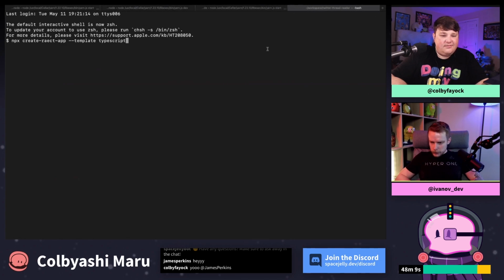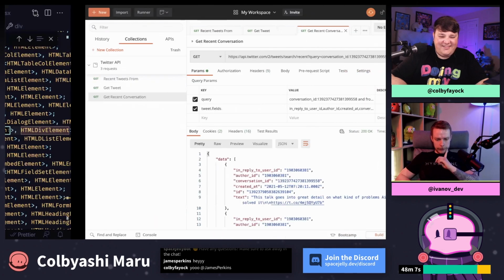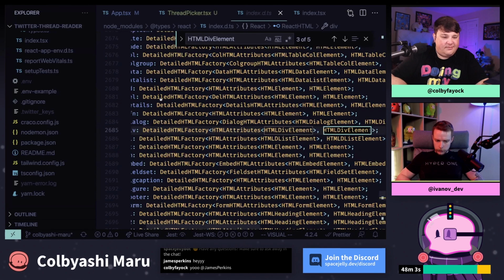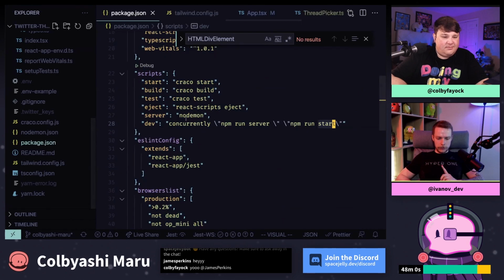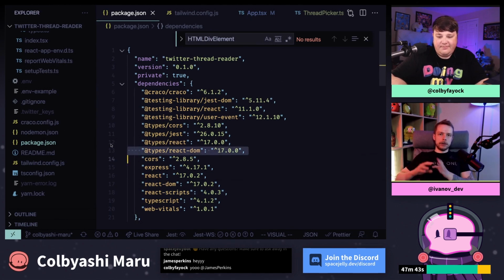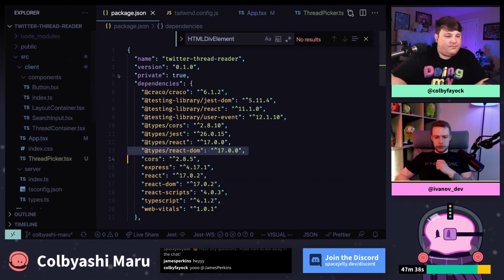How do I close this thing? Probably with a keyboard shortcut. Okay. HTMLDivElement. Oh, sorry, I got a little bit derailed. I wanted to show that here you have React and you have @types/react. You have react-scripts and you have types. What? You don't have @types/react-scripts, but you have react-dom and you have @types/react-dom and so on. Some libraries have the .d.ts files included by default. Some libraries like React don't have them and you have to install them separately.